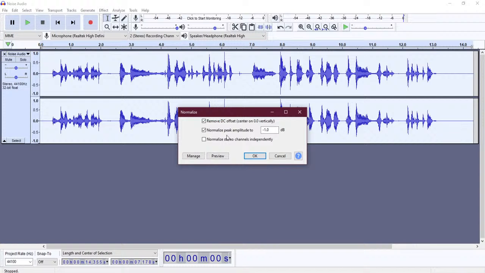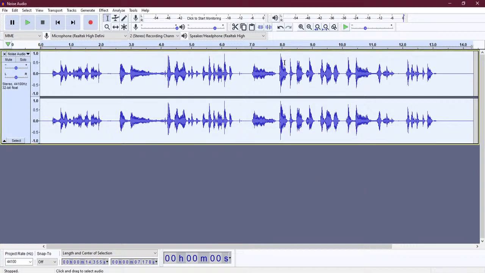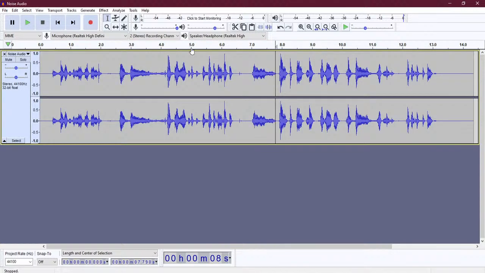What it will do is normalize my audio by -1 decibel. What is the decibel? It's the unit on which your wave is calculated. So it will lower down whatever is higher. If I press OK, you will notice that the high peaks are now low. If I play now from this part. I opened that shop a year ago and in New York City. Still there is noise, but it is highly improved. So this is how we have this audio.